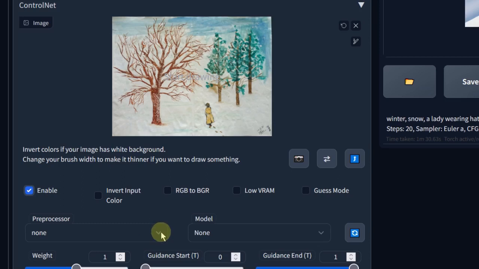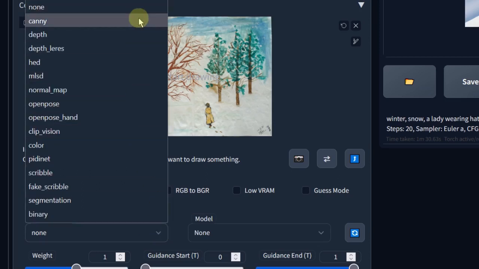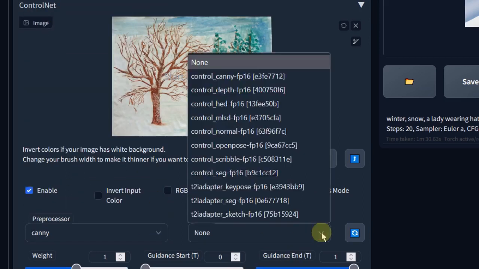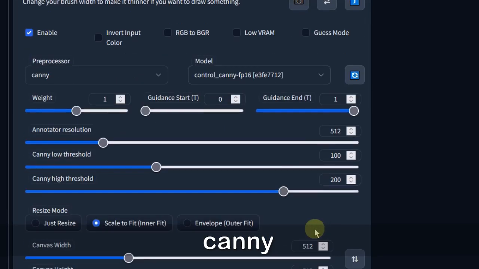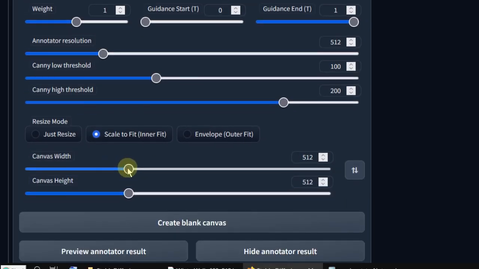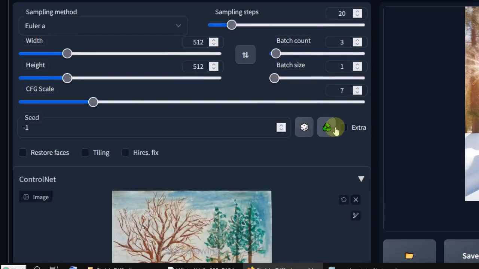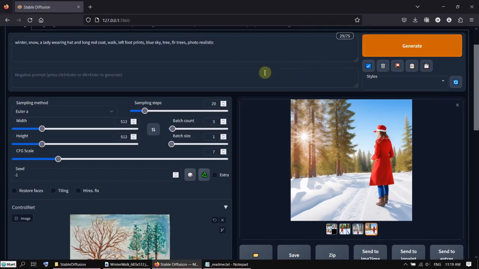Now I have to select a preprocessor. I will get back to this a little bit later. I put it as Canny here. And very important, the aspect ratio has to match, otherwise it will be distorted. 683 by 512. Now I've got a prompt here. So generate.